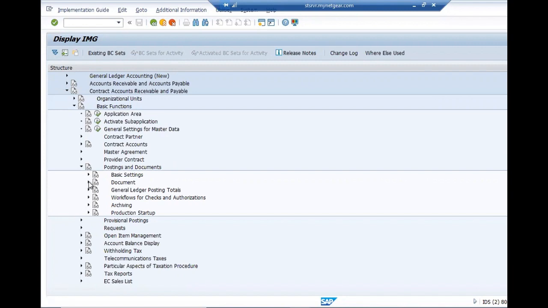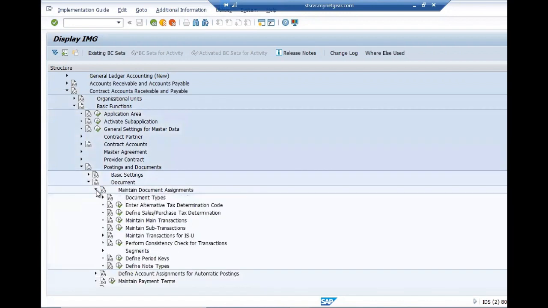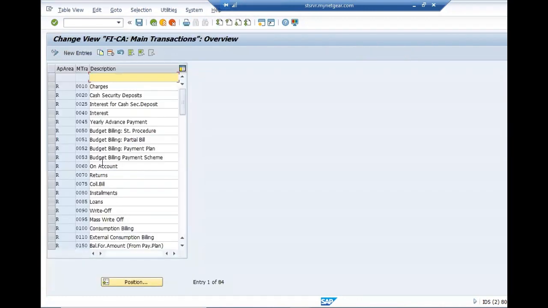So now we go to the posting documents. Now maintain document assignment. Okay, now you can see here, maintain transactions, main transaction and sub transaction, both are here. So if I go to execute here, you can see the application area, main transaction and description.